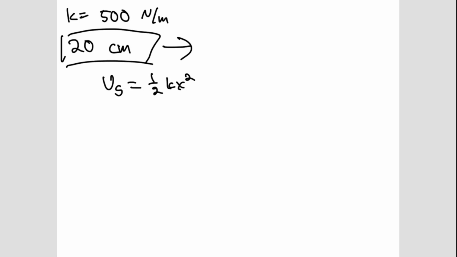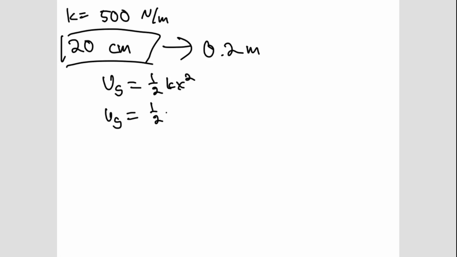Okay, let's say you've given it a shot here. We know that the potential energy stored in a spring is 1/2 kx squared. However, it's important to note that this x here needs to be in meters, because else the units won't actually cancel out. Meaning we need to convert this 20 centimeters into meters. 20 centimeters, if you divide that by 100, you just get 0.2 meters. And boom, now we have our displacement in meters, and we can just start throwing in our numbers.